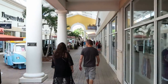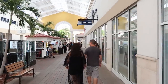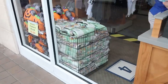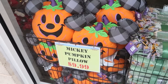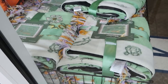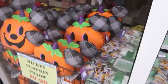This actually looks like an amazing time to be getting here — not too many people ahead and there's absolutely no line to get into the Character Warehouse. I have a good feeling this is going to be a very, very good trip today. Let's do a little bit of window shopping before we head in. Looks like they have some Mickey Pumpkin Pillows from last year's Halloween — these are $9.99 a piece. I'm also noticing some new throw blankets from Epcot's Flower and Garden — these are $19.99, originally $50. There are already some new items right off the bat.